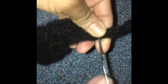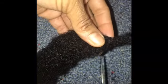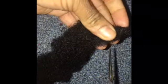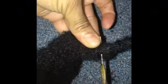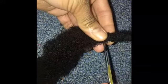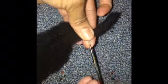I guess everyone has their own technique. It pretty much comes out to the same result. This is the size that I want my own, because I don't want small locks. I kind of figured out how to manipulate it to look a little wider. Me personally, I don't just put it straight through. What I do is I just zigzag it to kind of get it knotted up, and just pull on it and swirl it around. Sometimes I move too fast for my own self, because I kind of got a hang of how to do this very quickly.